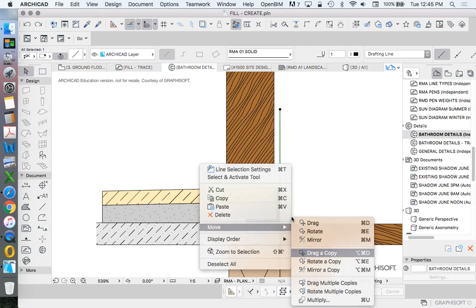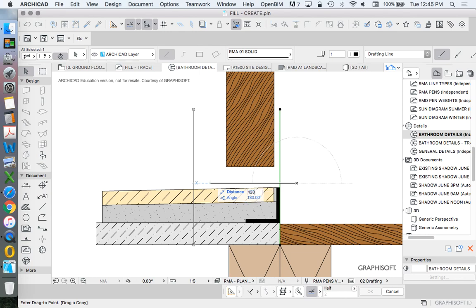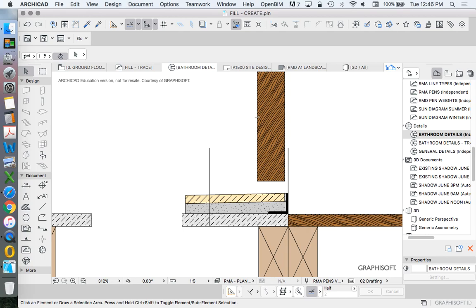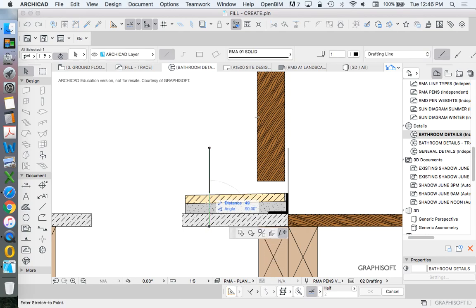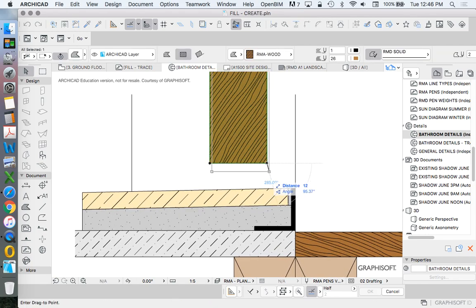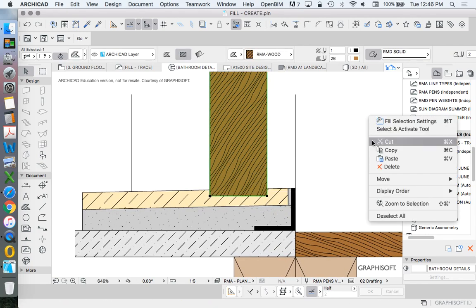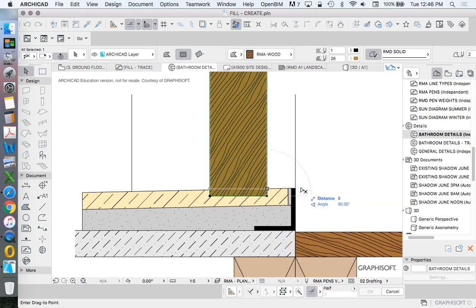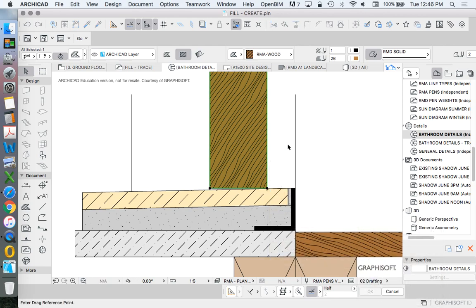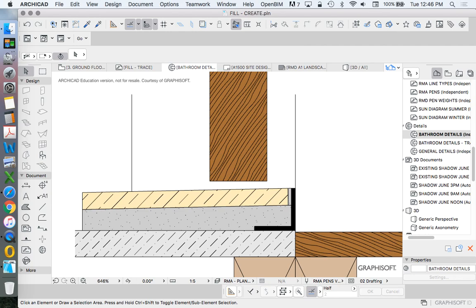Let's try that again. 120 millimeters thick. So the wall thickness could be this large. The door could be all the way out here. Or the door could maybe be a little bit further in. What sort of clearance do we want underneath the door? If we align that here, we probably want at least 5 millimeters. I'm not doing this very well. Move, drag. Let's take it a little bit slower. R, 5, enter. That's better.